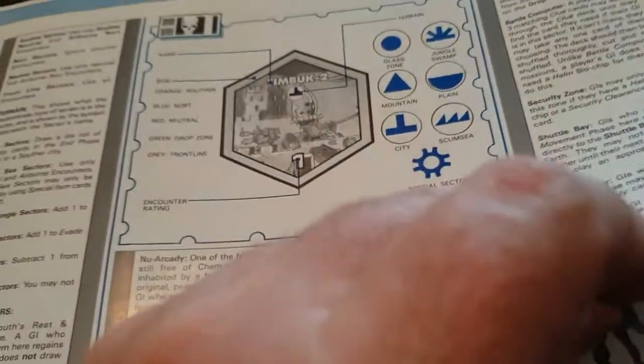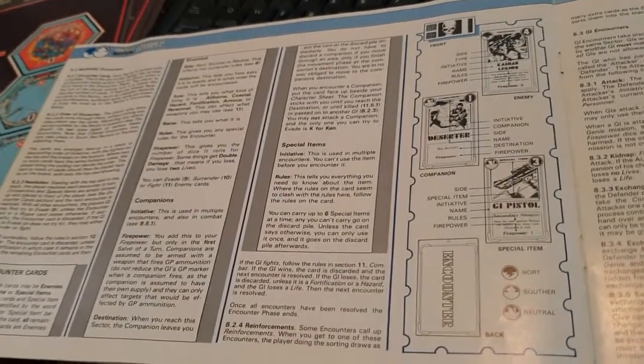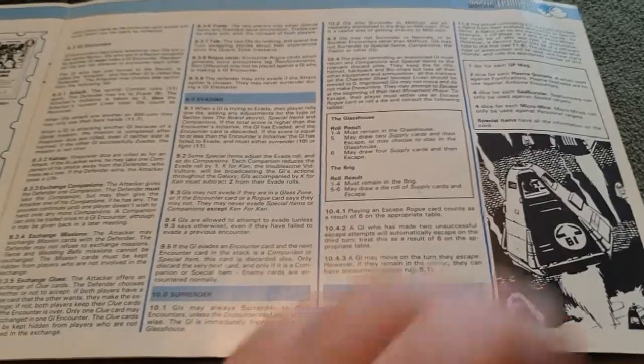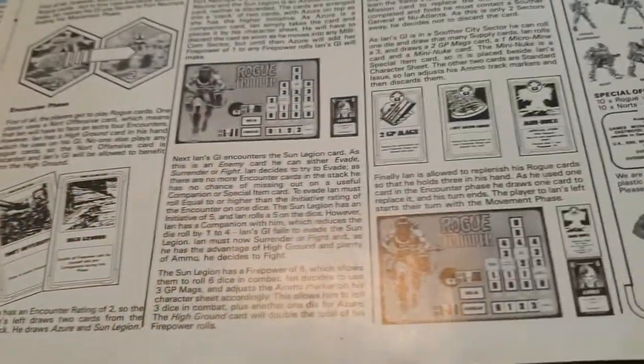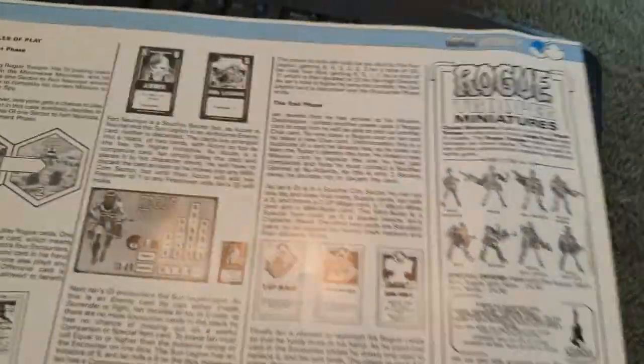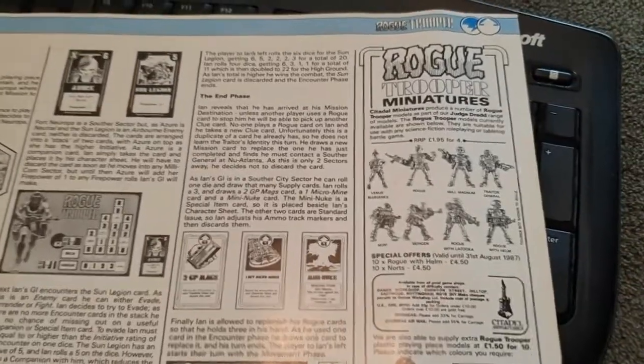Again, I haven't played it for a very long time, so I honestly can't tell you how it plays, and I'm not going to. I'm just showing you the game and the fact that I still have fond memories of it. All I can remember is wandering around New Earth, collecting clues, and I think it's the first person to assemble all the clues, and then you had to get the Millicom.